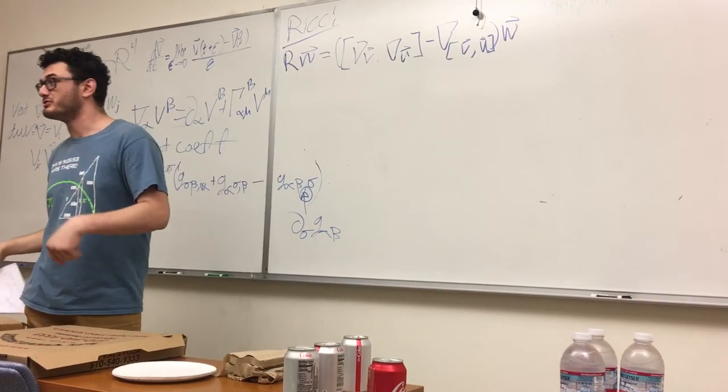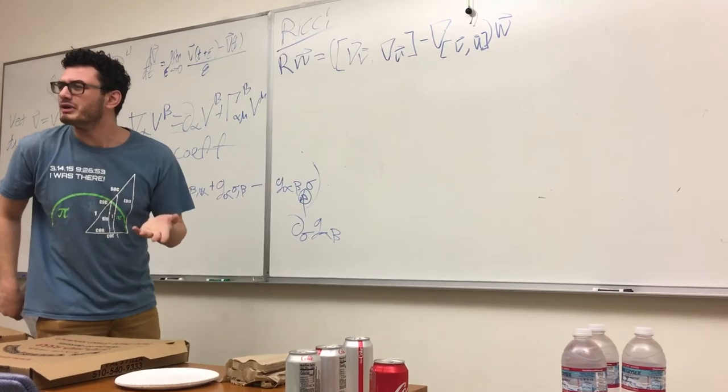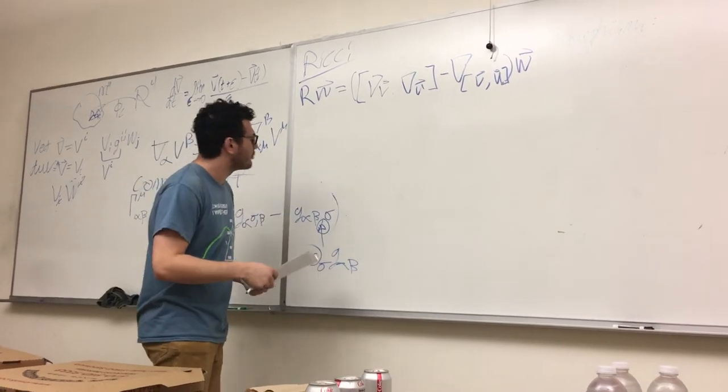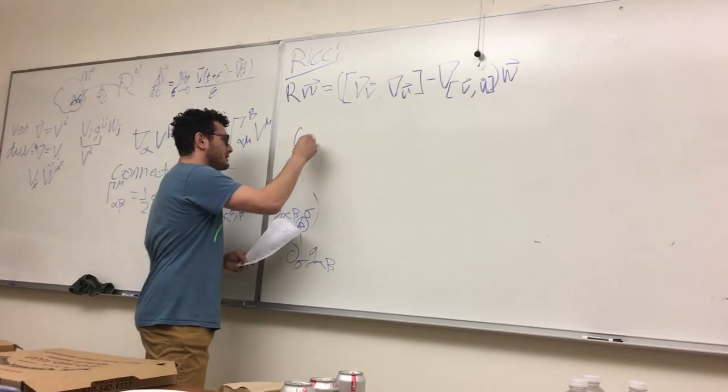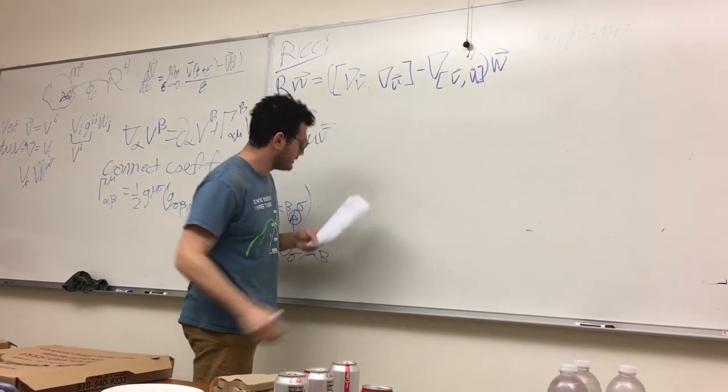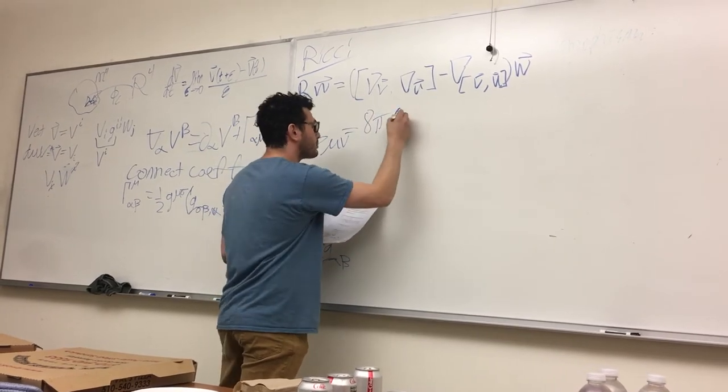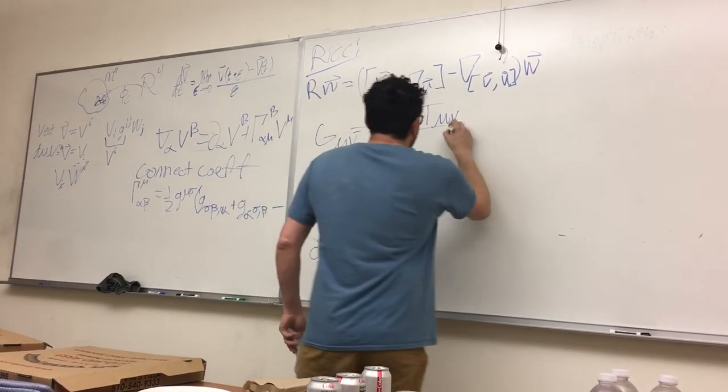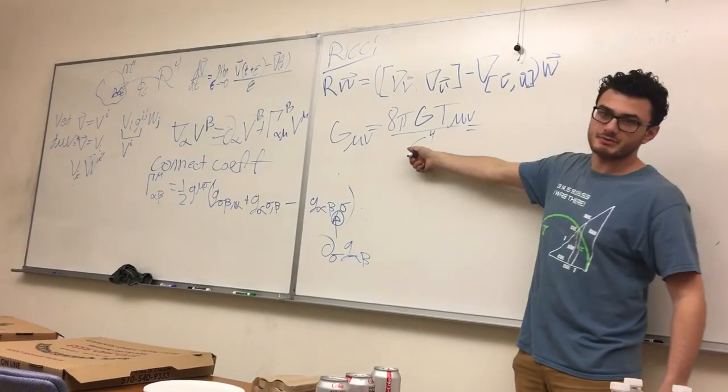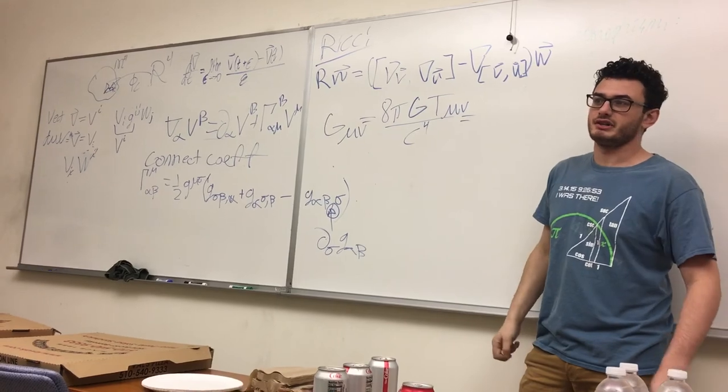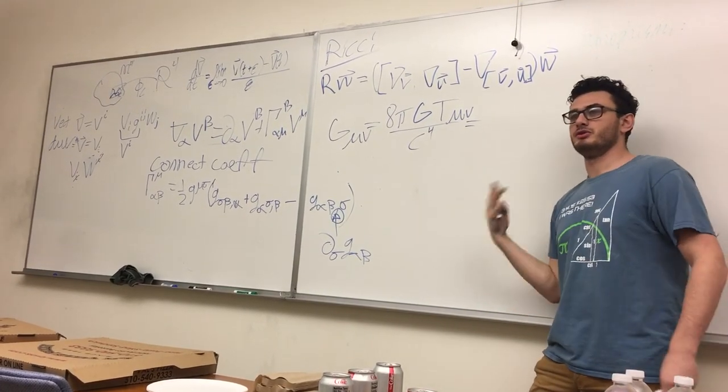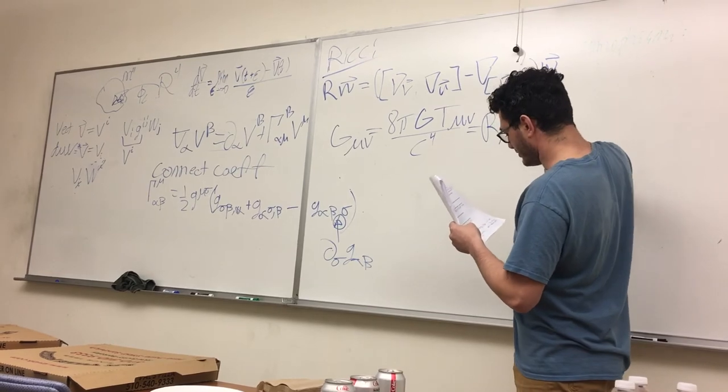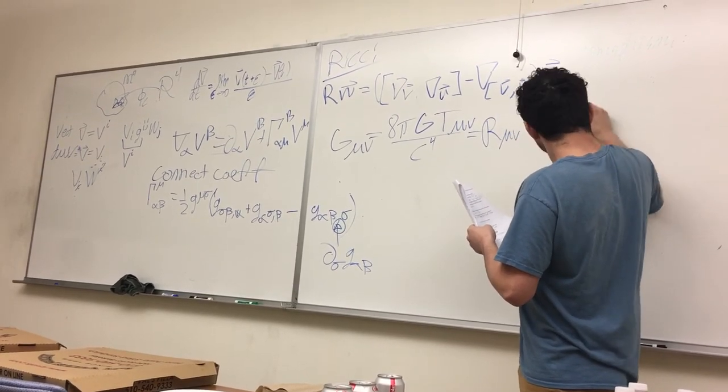We have all the components to be able to write out Einstein's field equations, and we've gone from linear algebra. In about 15 minutes, we've gone from linear algebra and single variable calculus all the way up to a nice and wonderful expression which is what gives you the tides, what gives you night and day, what gives you this wonderful, beautiful December Berkeley weather. C is the speed of light, G is Newton's constant, that gives us F = mg = GMm/r^2. And we're going to be able to write this as R_{μν} - 1/2 R g_{μν}.